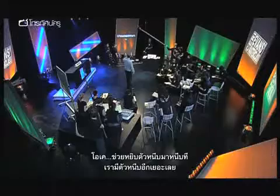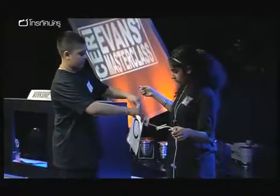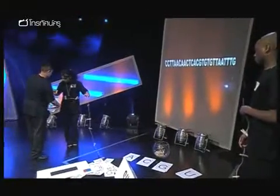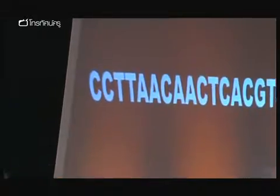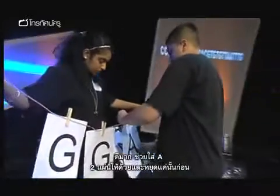So what will be the first one up? G. Okay, do you want to put on the first peg for me, please? On the first peg. We have a lot of pegs. Look what he's doing. Is he right? You're putting a G to C. CC? Yeah. Okay, so could you modify that for me then, please? Fantastic. Is he right now? Yeah. Okay, keep going. What's the next one? C goes to... Fantastic. T is going to go to... A. Wonderful. Well done. So T goes to A. Can you just put the 2 A's on for me and stop there?